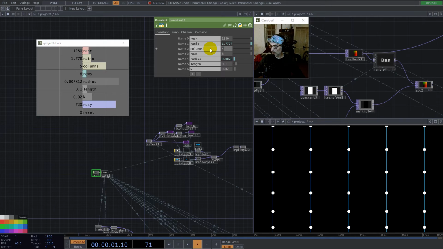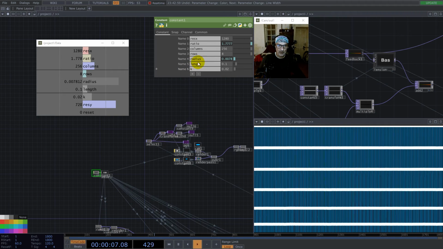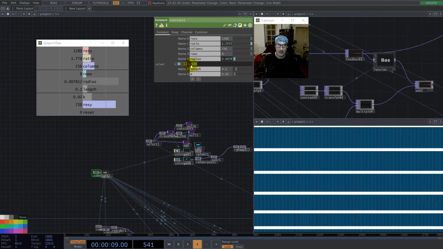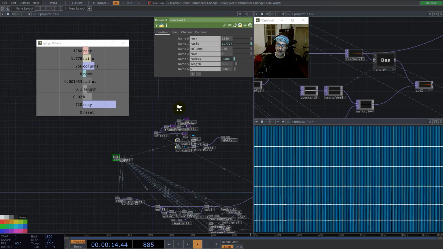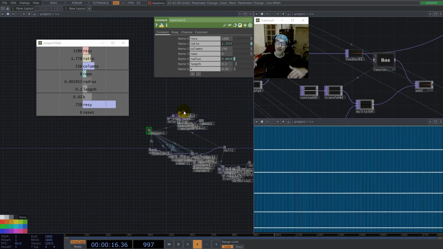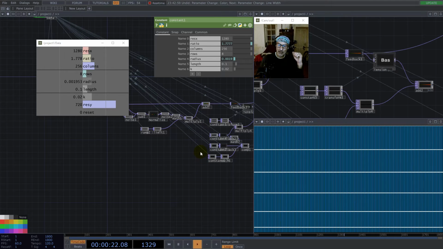If we take a lot of columns, like 256 columns, and obviously the radius should be way smaller, so I go with 512. Okay, we have this, and they all go with the same speed, and they are equal in length.